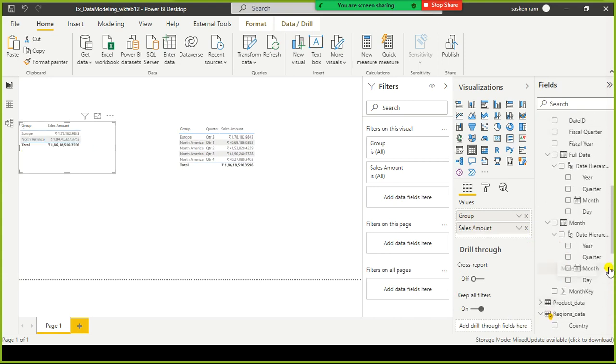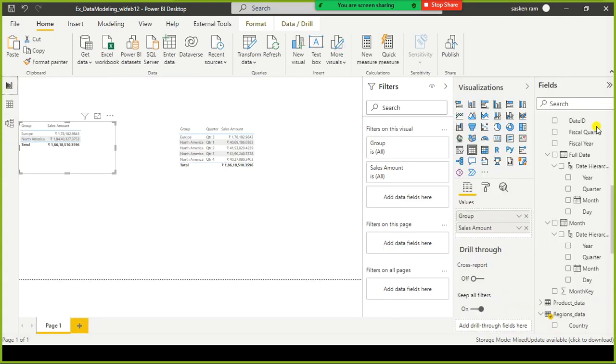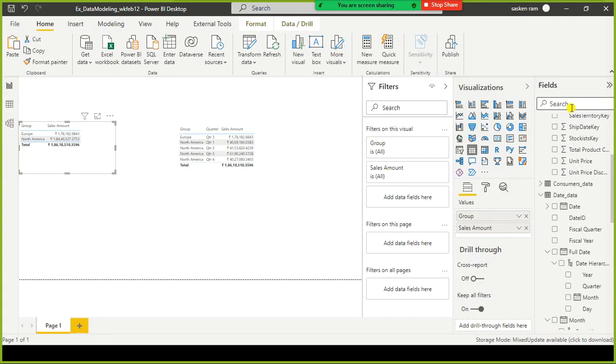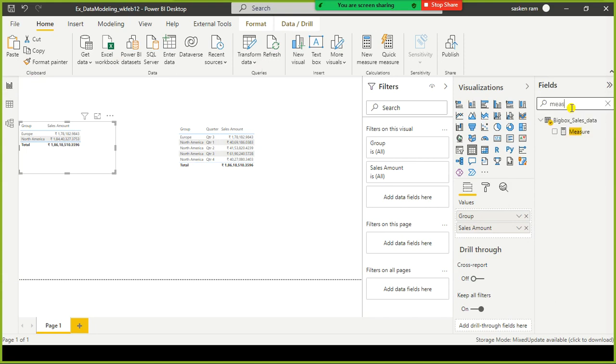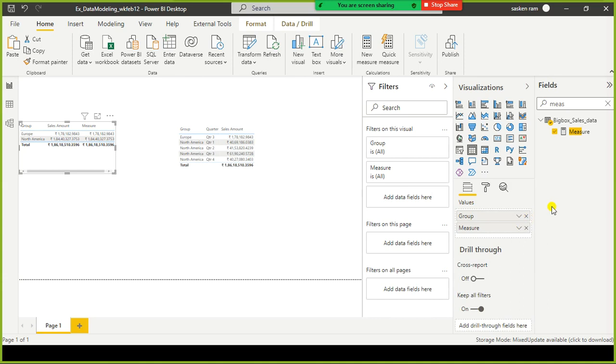Sorry, not this one. Measure. Group and measure value, and I'm going to remove the sales amount.